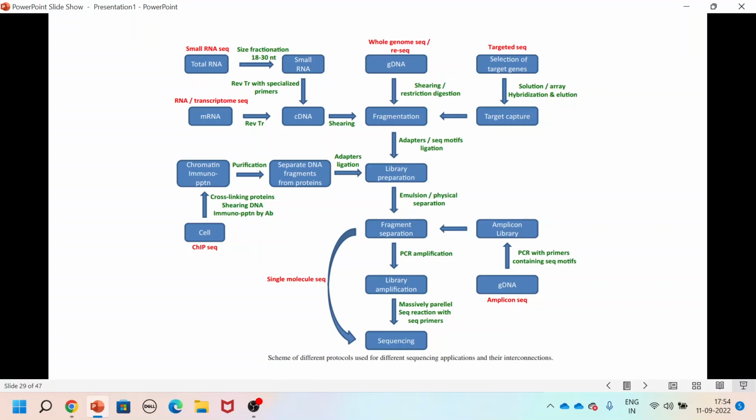Now, what are the applications of this next generation sequencing? This next generation sequencing is not just limited to the sequencing of our genomic DNA, but it is also used for the sequencing of the total RNA content which is present, which is known as small RNA-seq, or we can sequence the mRNA which is present, which is also known as RNA-seq. We can also check the interaction of the DNA with the different proteins, that is by using the technique ChIP-seq. We can check what different proteins are interacting with different DNA fragments.